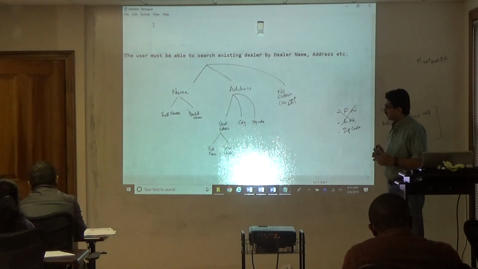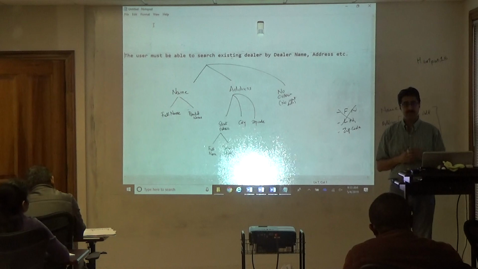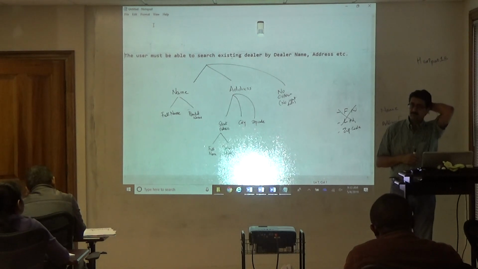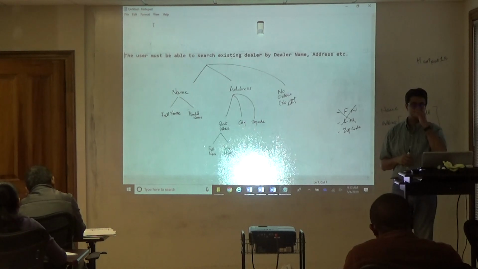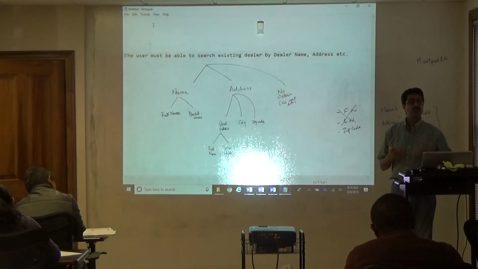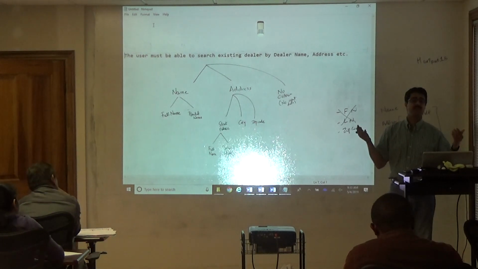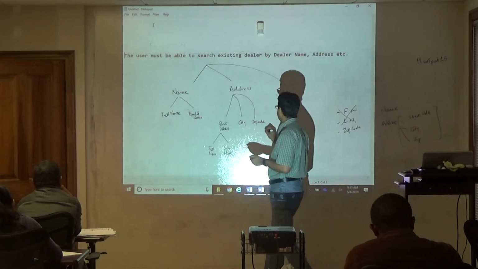What about zip code? Do I have to enter the valid zip code only? What happens if I enter an invalid zip code? The system shall not display any. If they don't enter the correct zip code, I shouldn't expect to see the result based on the zip code. Am I going to get an error message, or am I going to say there's nothing matched? No, a no-match type of message, yeah.